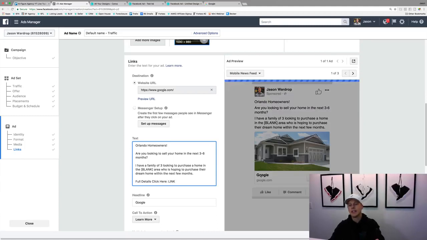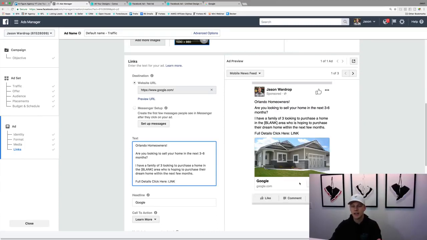So if they click on this image right here, that's going to take them to the site. But also it's sometimes nice to add the link inside this copy too, because as they're reading it, lots of times people read ads or anything online with their mouse. I don't, but lots of times people do. And so if they're going through and they're like, oh, full details, click here, it's just easy to click, right?